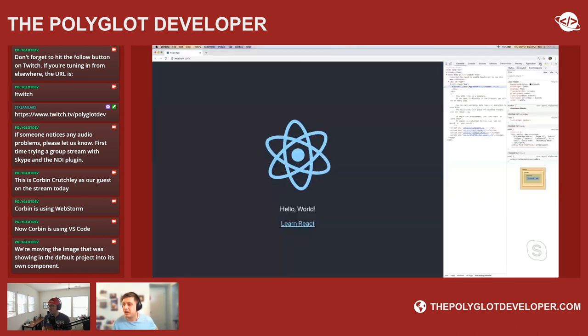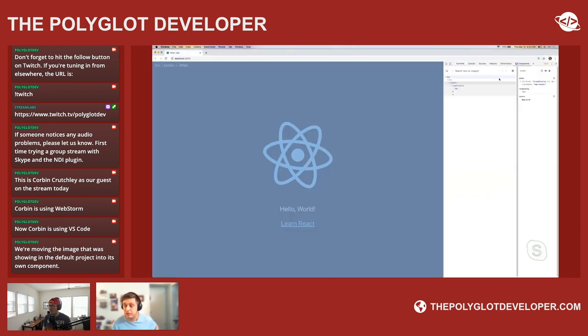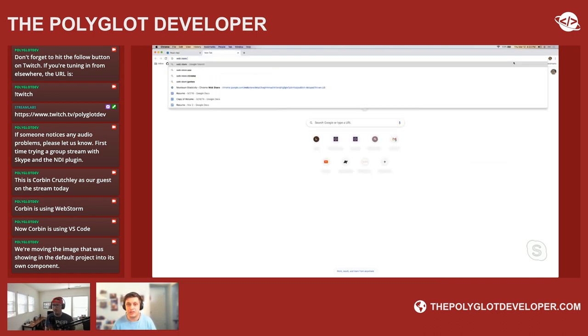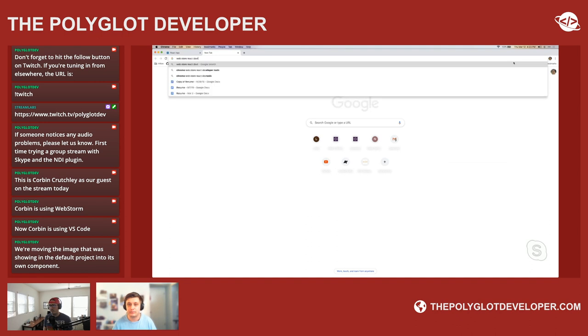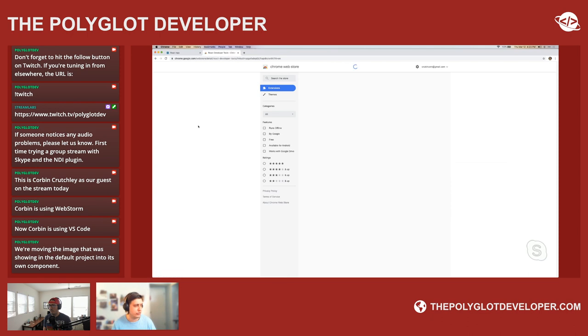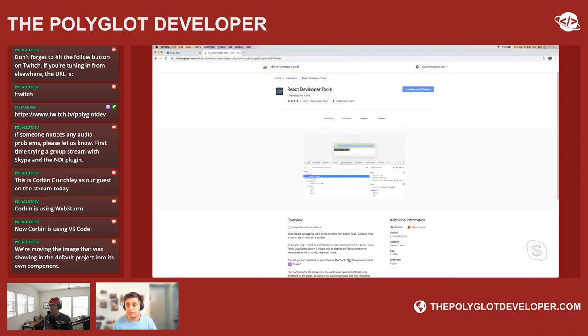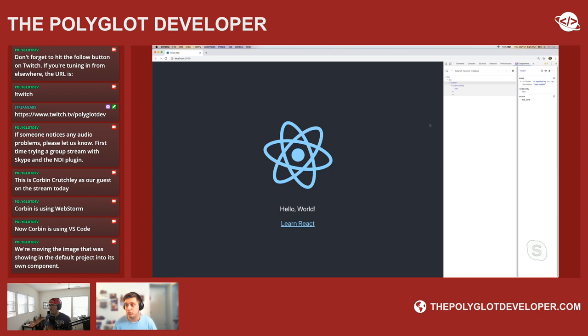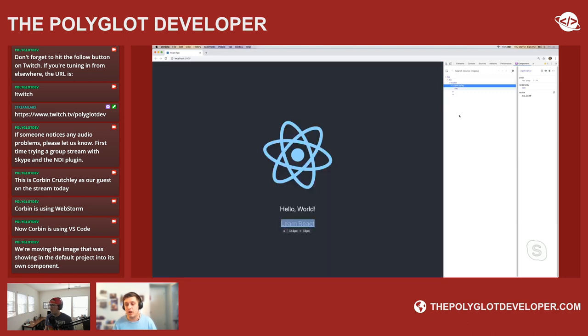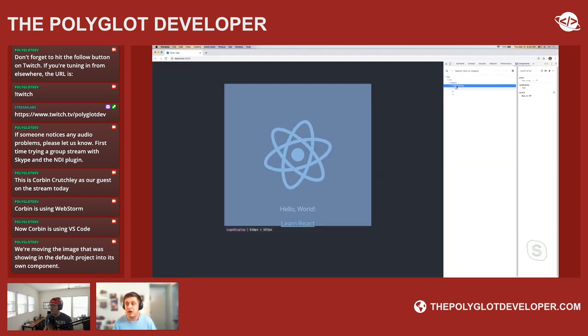I'm pretty sure it did, but what we can do to be certain is, if you install in the web store the React dev tools, it's in the Chrome store, it's in Firefox, available for the new Edge, all sorts of good stuff. The dev tools provide us the ability to look at what the names of the components are. So you can see that logo. If you have a huge application with a ton of different components, we can actually see the name of that component itself. Great.